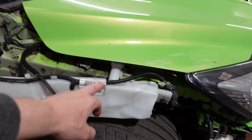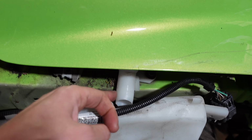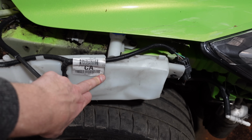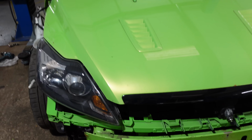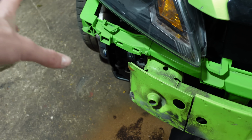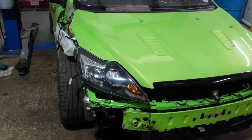I've ordered a new washer bottle, because this one you can see is slightly damaged, and I think it's pushed back or I unbolted it, and it's come away here. So the good news is this whole bottle comes with a headlight washer system as well, because on the old one this top bit here is broken, the washer line came across but it cut off here and was missing. So I needed that whole line as well. So I've just bought a whole washer system, which has the bottle as well. So that will be replaced.